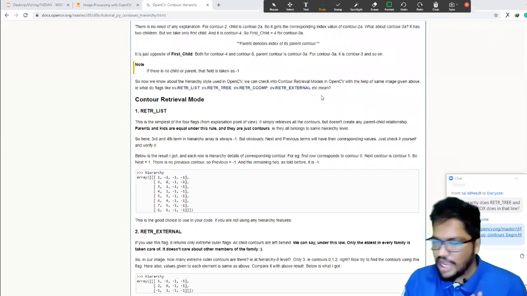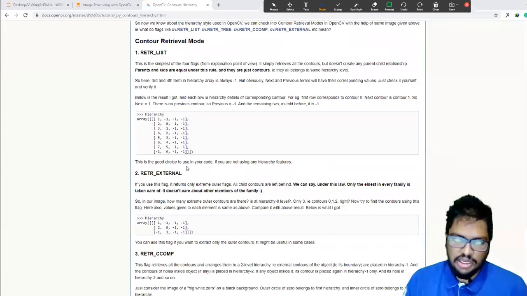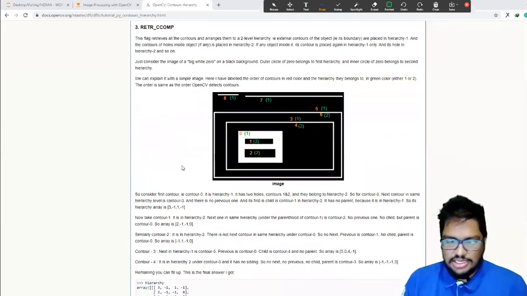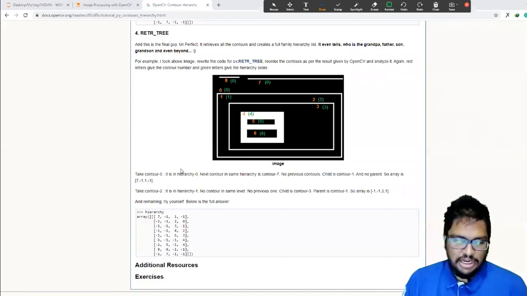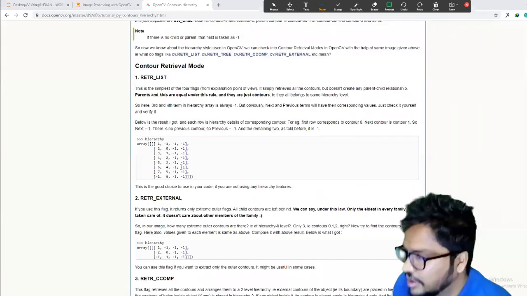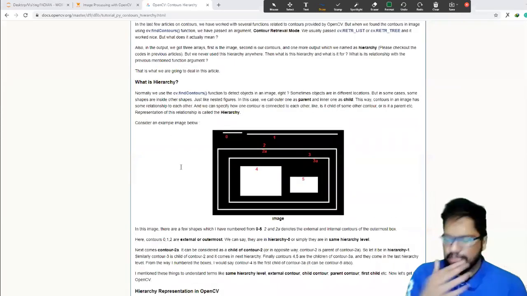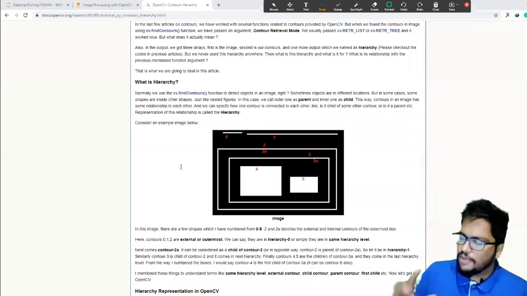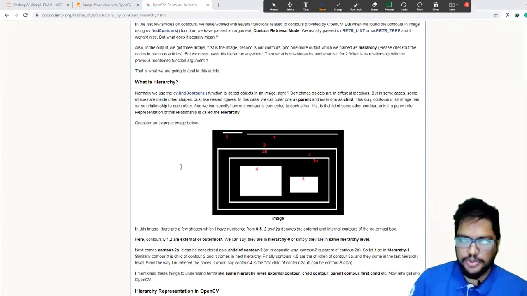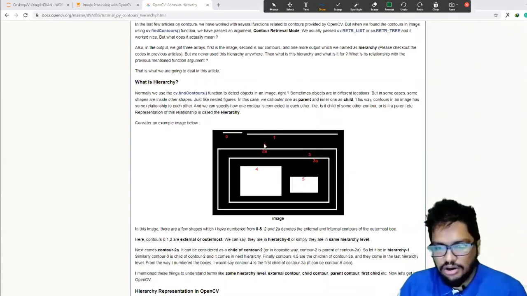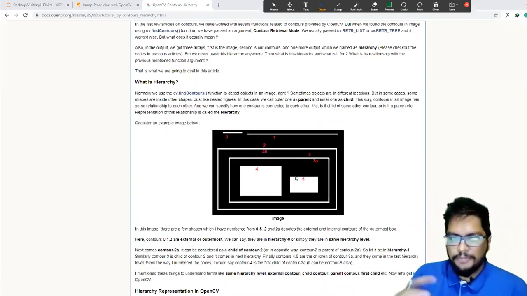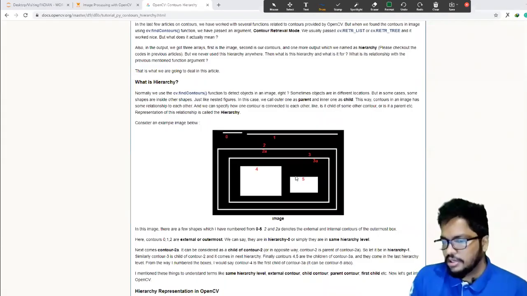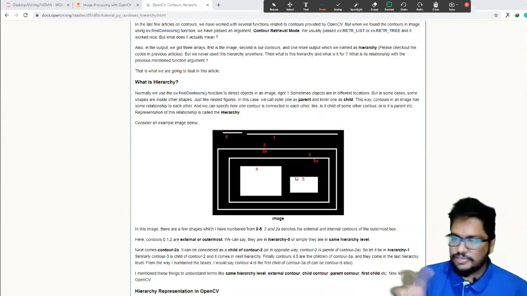We have several retrieval methods: tree, external, and so on. Now the retrieval method simply explains if you have a contour inside another contour. For example, here 0, 1, 2, and inside the second contour we have some other contours. So they are considered as a parent and child relationship, right?